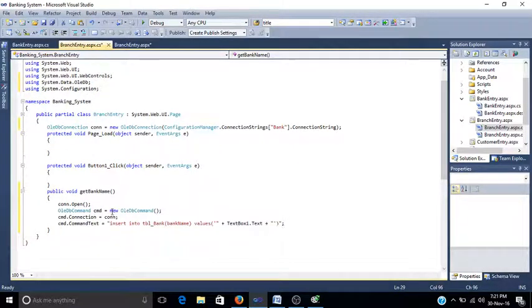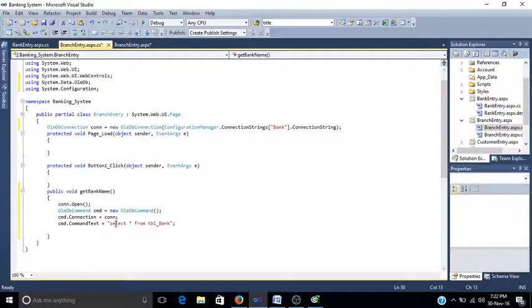We have created the command object and connected it with the connection, and here the query will be select asterisk from table bank.